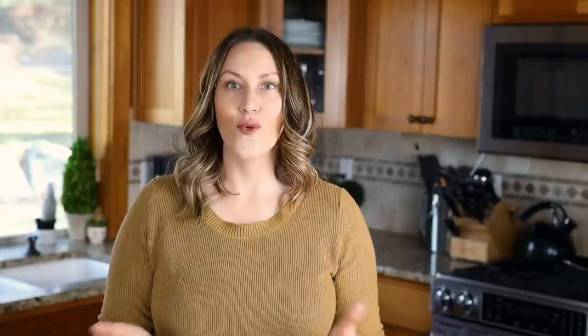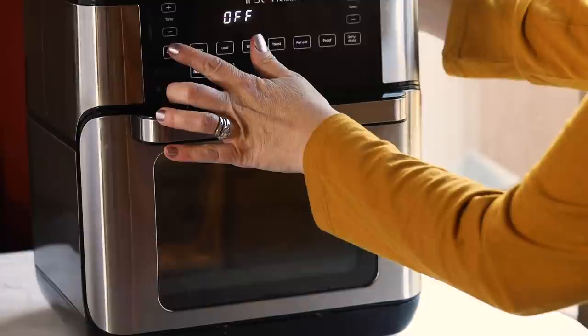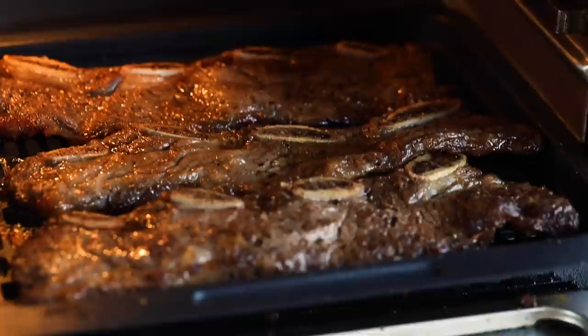When you're ready to air fry the short ribs, take them out of the marinade and air fry at around 400 degrees for six minutes, flipping halfway through just like we did with the chicken legs. These short ribs are so good — juicy on the inside, perfectly cooked, with a light crisp on the outside, and it's sugar-free too.